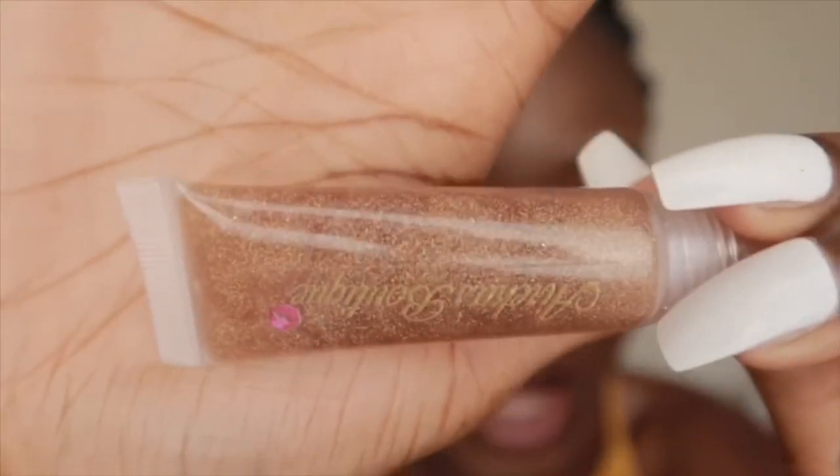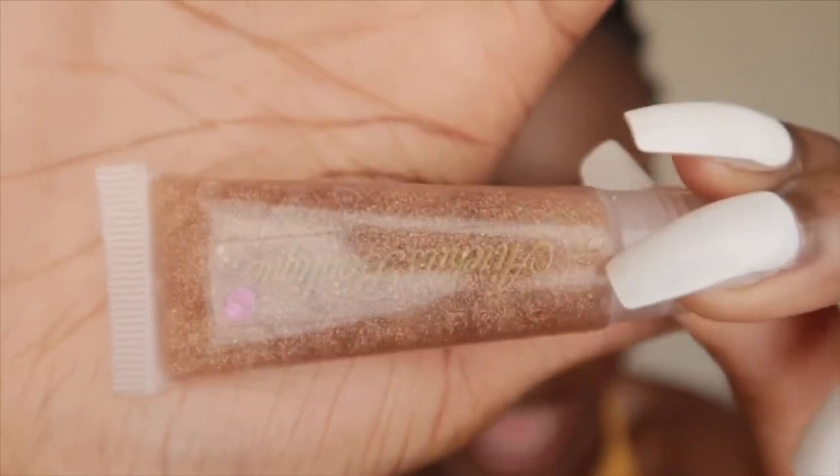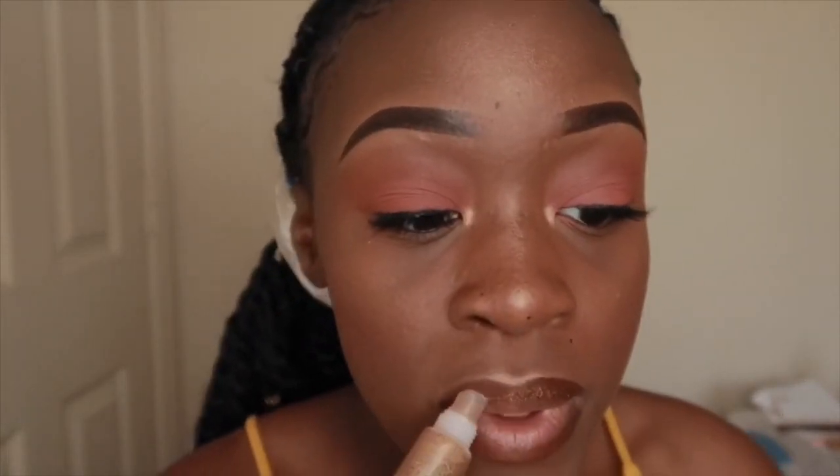I'm going to be featuring another one of my friends, Aireka's boutique. Their glitter glosses. This is what it's looking like. This is in the shade Medallion. Super glittery, super beautiful in pictures. It's amazing. What I really like about these glitter lip glosses that she has is that with every other glitter lip gloss I've ever tried, you can kind of sort of feel the glitter. You can't with this. It's just super soft.